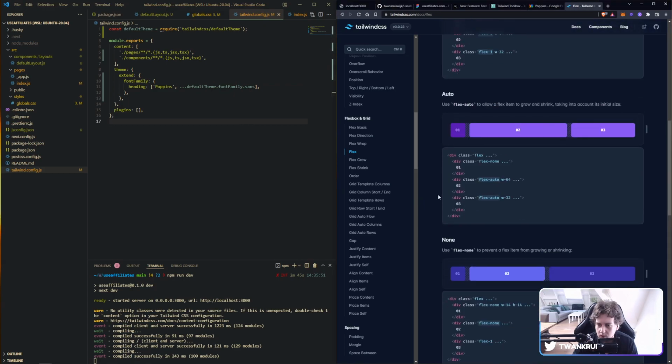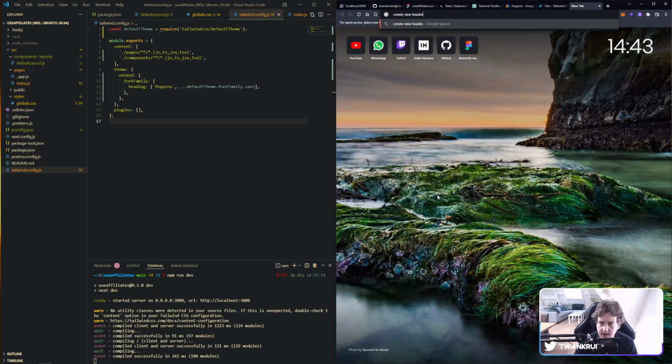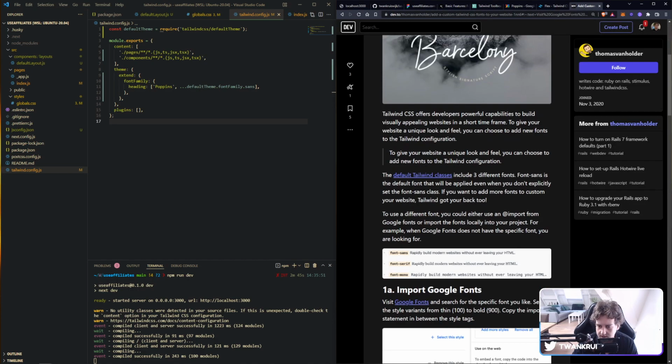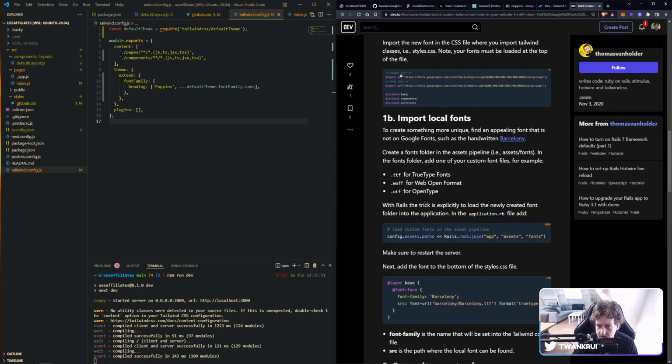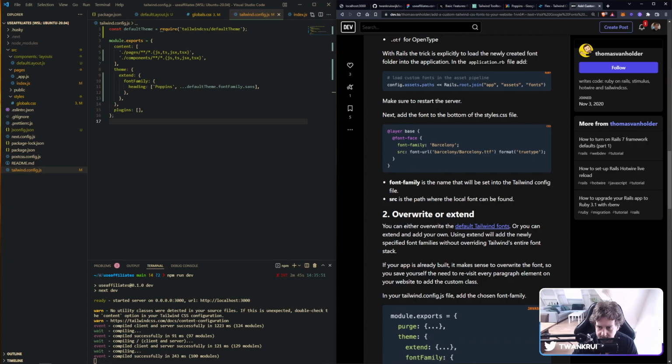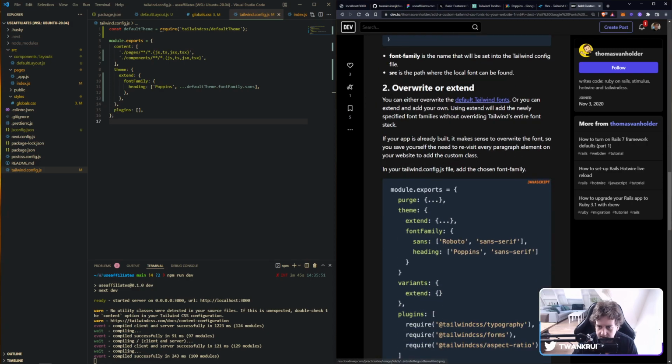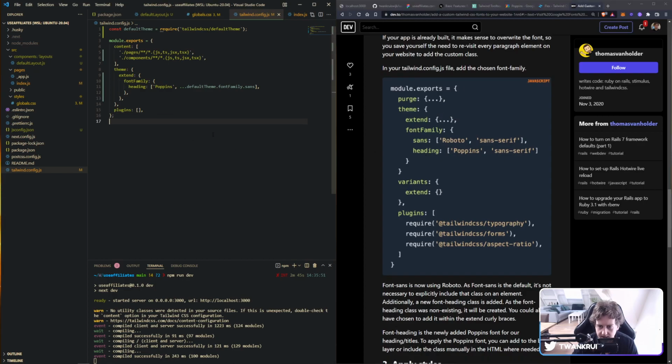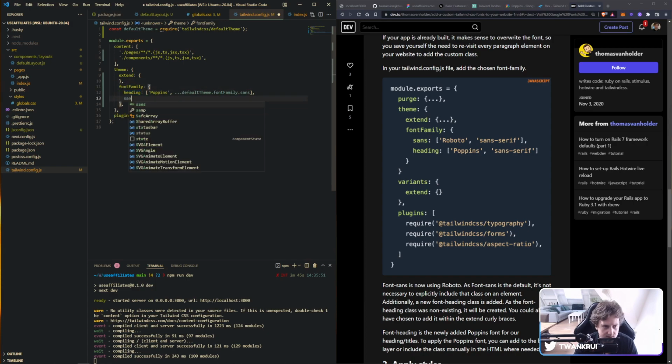Now, I want to figure out why create new heading Tailwind CSS. Okay, so we did that. Okay, import local. Don't need to do that. Layer base. We don't need that. Override or extend. Yeah, so this is exactly... Okay, so does it need to be outside of? Like we have heading. And then we can... Okay, let's just also import the sans library just so we are sure there are no issues here.